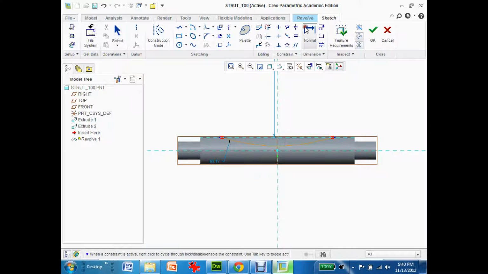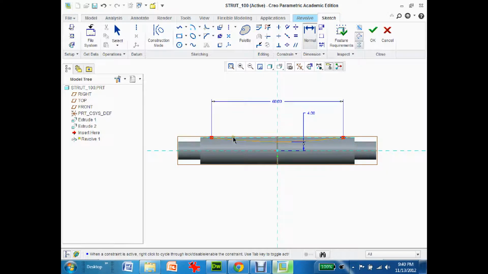Now I'm going to hit normalize, and what that does is just gets me some dimensions in here. So if I select this reference line and I select the arc, and then up in the center here I'm going to use the center button. I get a dimension, and I'm going to change that to 4. Okay, and hit enter, and then the arc as well on the far side, and again center mouse button, and I have to make this out to 60. That puts my arc to there.